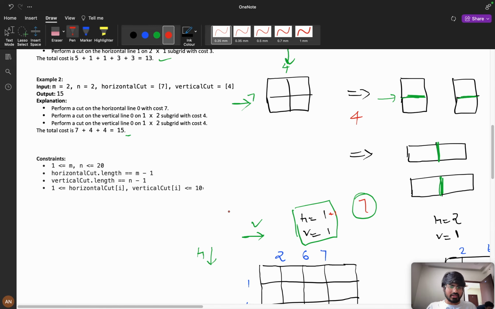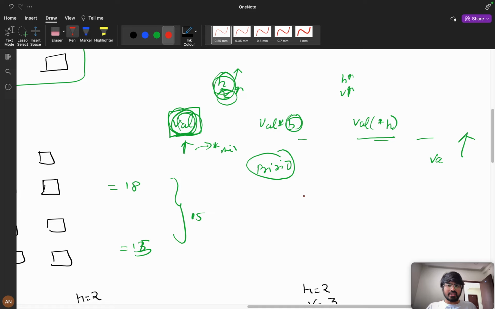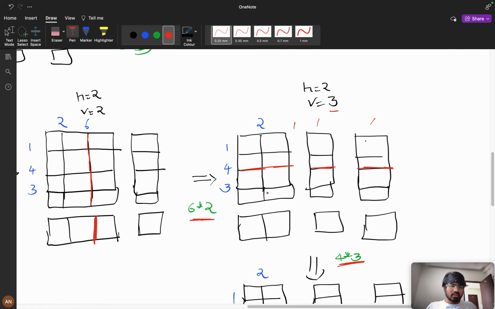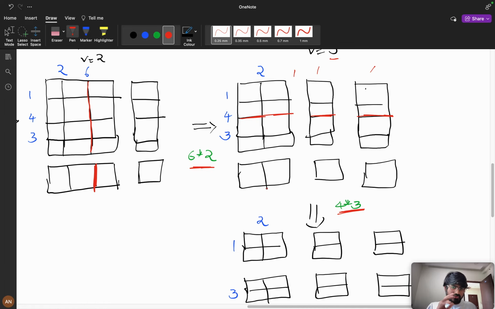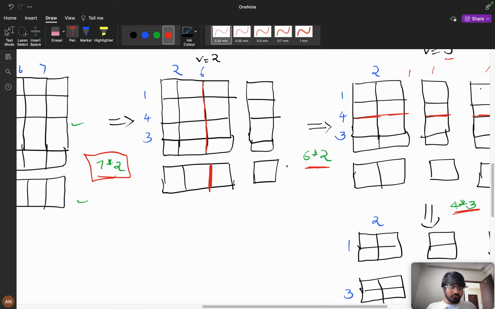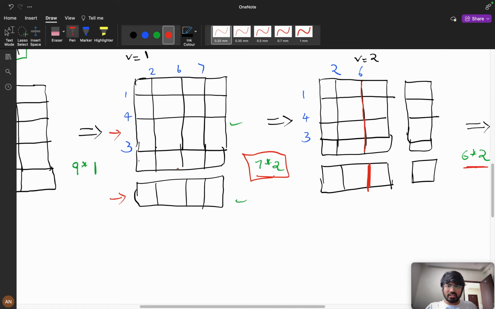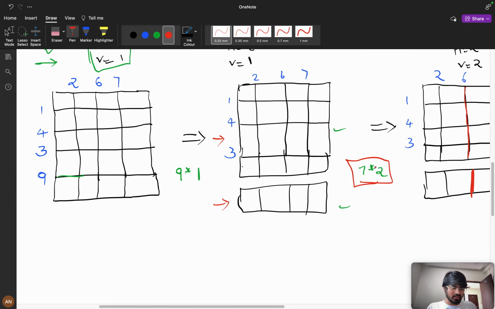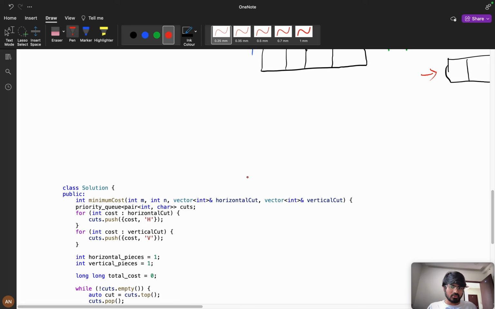Now we got this, right? Now after getting this, we have horizontal and vertical. Now I think you understood the logic. If you understood the logic, try to code it by yourself. If you are unable to code, you can watch the next part of the video. Why I am telling you to code is, if you are coding it, you will think about these patterns, how exactly it is forming, then it will be very easy for you to solve similar types of problems in the future. Now I'm hoping that you have tried this problem for at least 20 minutes to code. Now you are seeing the coding part.